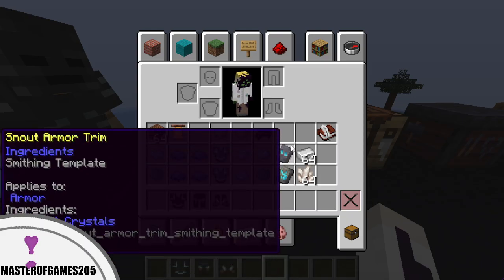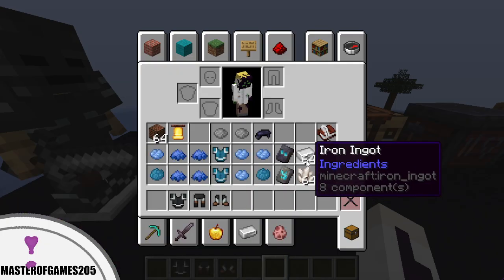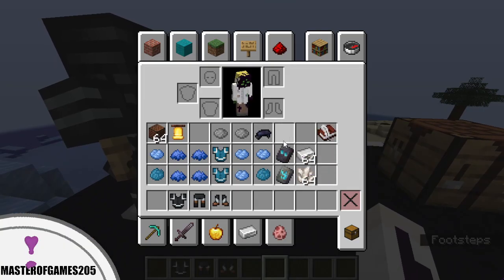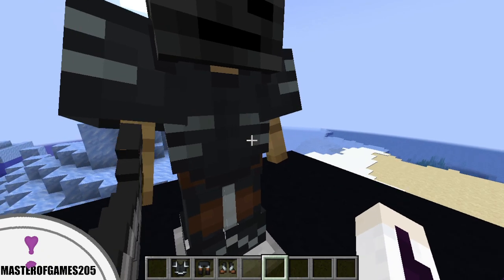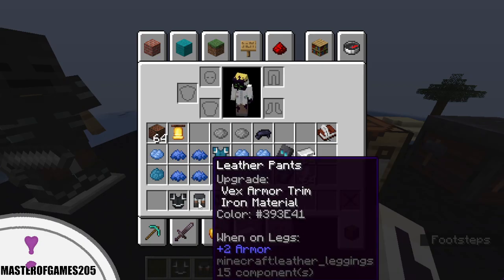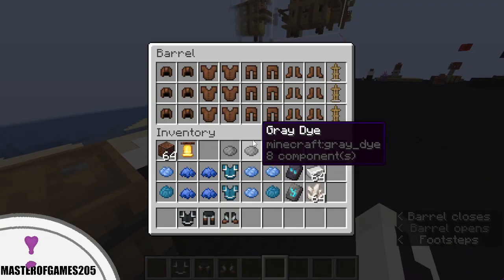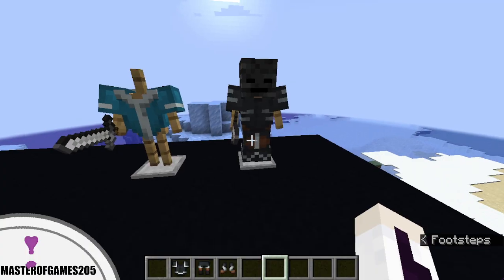And that's pretty crazy. I'm not sure if I like Snout or Rex, so I stuck those in there. Iron turns it gray, kind of, so I figured quartz was the best option. As for this, the dye used to get the correct coloration was just 2 gray and 1 black. And it should come out as 393E41. That is probably going to be the easiest one, so we're going to do that first.